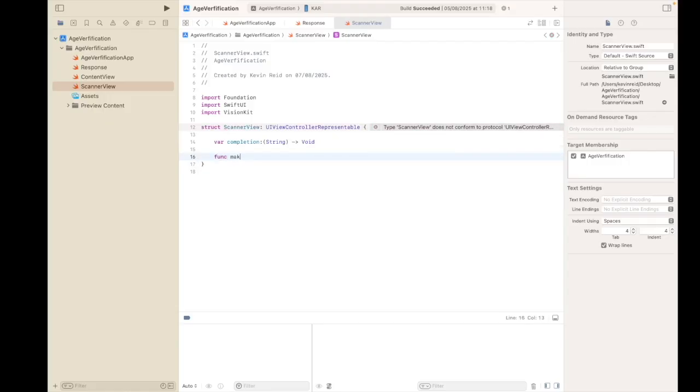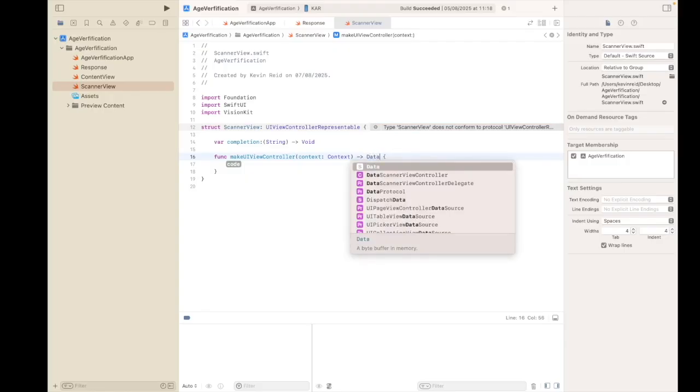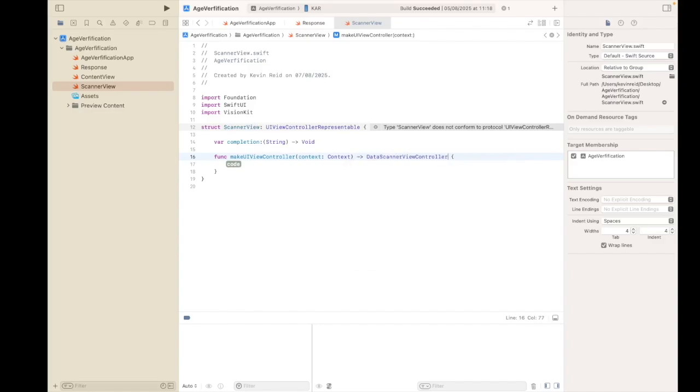Func makeUIViewController that will return not some View, but it will be DataScannerViewController. We want the data to be scanned from the document.